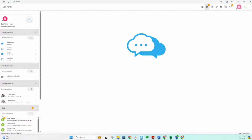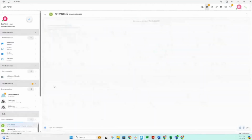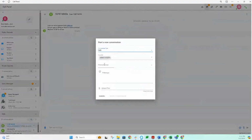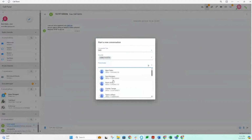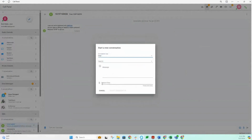Down here, I can look at an email address. The government wants to get a hold of me somehow on that email address. To create a message on that SMS, I can choose chat or SMS here. Because I have multiple phone numbers that can actually send an SMS, if I did have multiple phone numbers right now, it would prompt me. And then I can send an SMS to anybody I want, or send a chat, the same thing. SMS does support MMS, and you can do file uploads here as well.